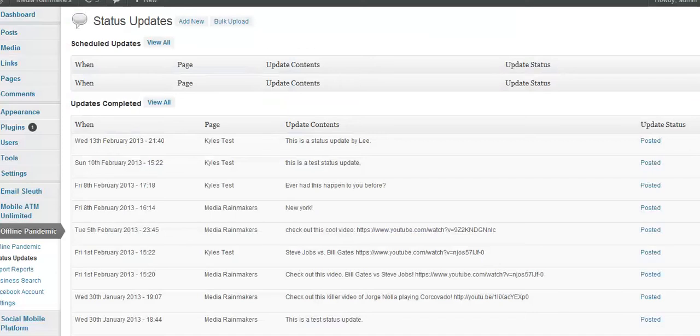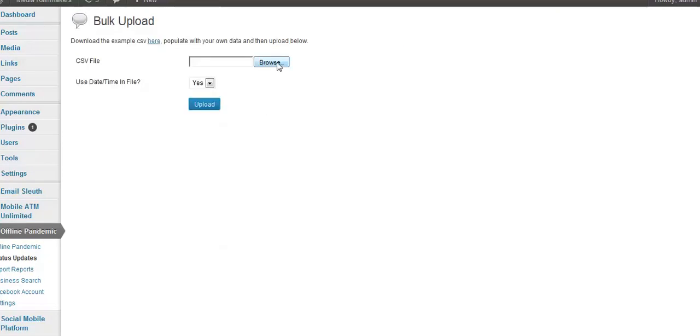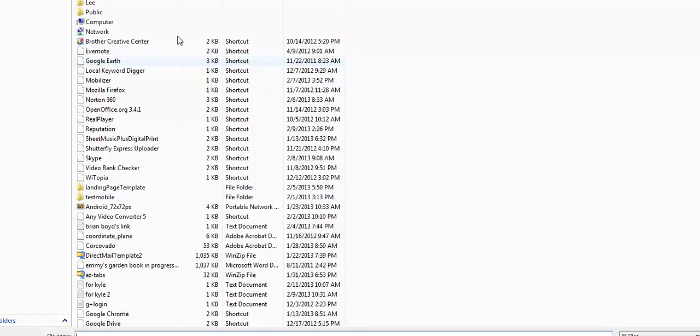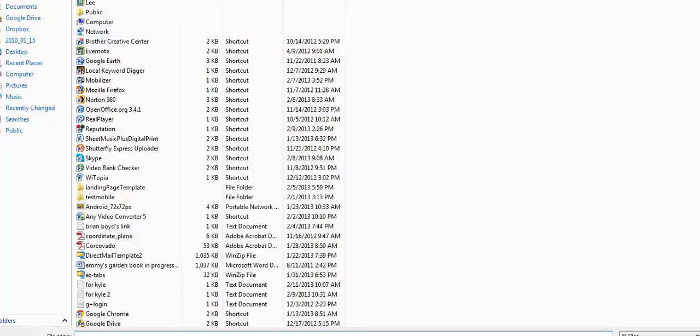So let's go back here and let's bulk upload. That's where it gets really, really killer. We're going to browse to my desktop and find, amidst all of this junk, the file. I'm not going to make you wait while I find it, so I'm going to stop this for 1 second and get this, and then we'll continue.